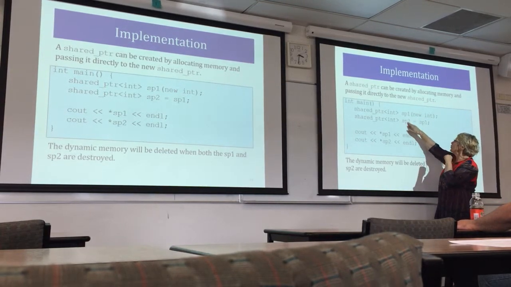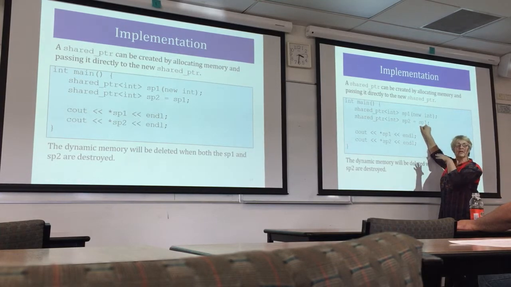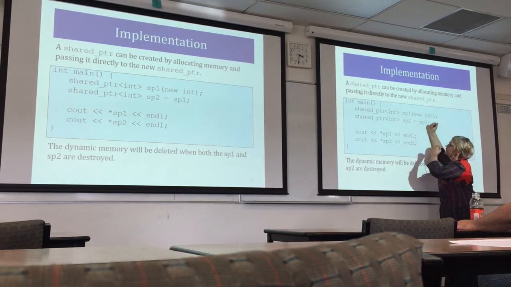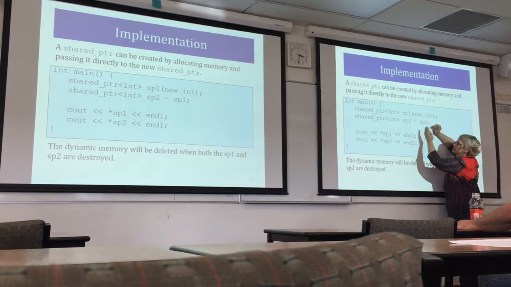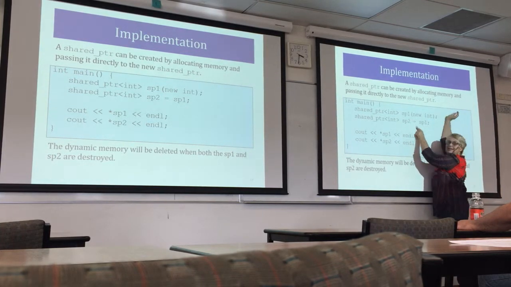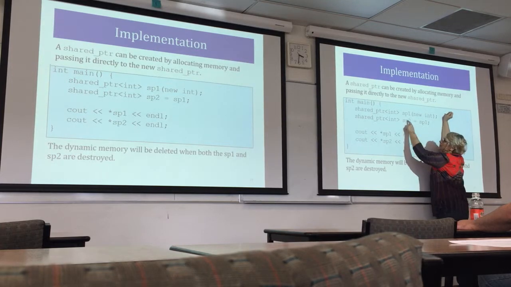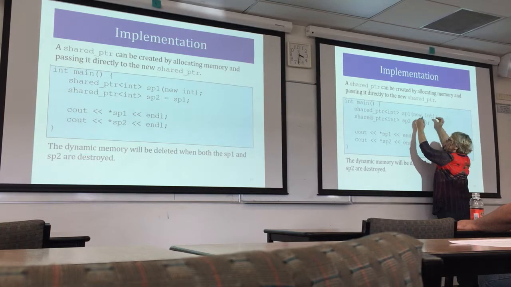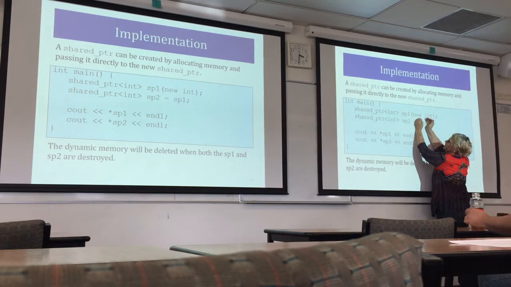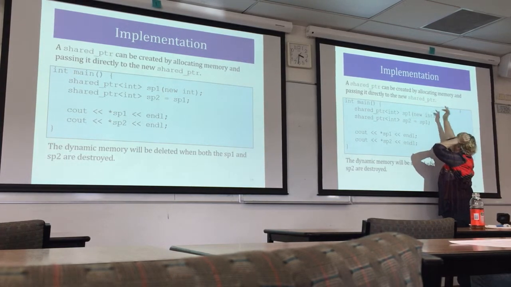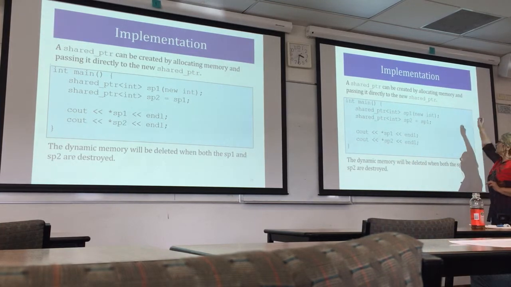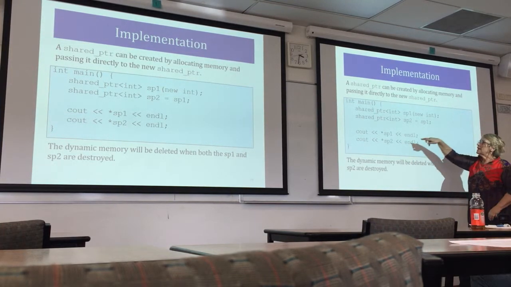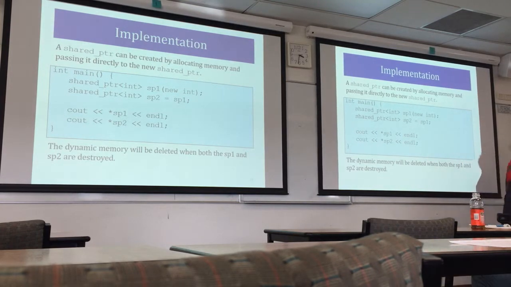We construct sp2 from sp1, and with this syntax, this is good. This is not the assignment operator. I remind you, this introduces a new variable in the scope. So this is copy constructor. This is equivalent with this notation, sp2 brackets, sp1. And at this moment, we have two shared pointers pointing to a single object. And then we can dereference and display whatever.